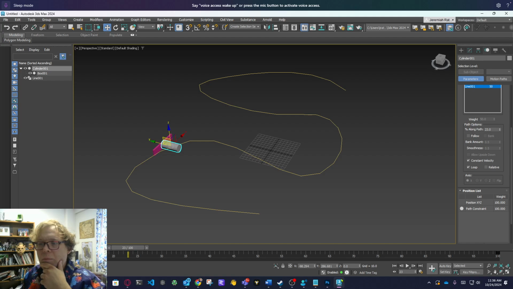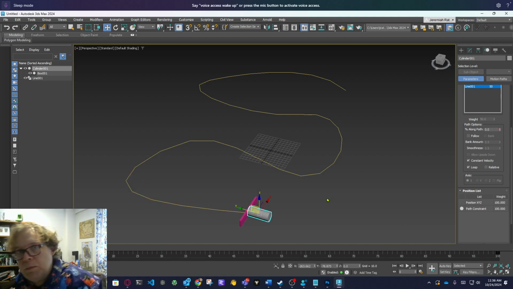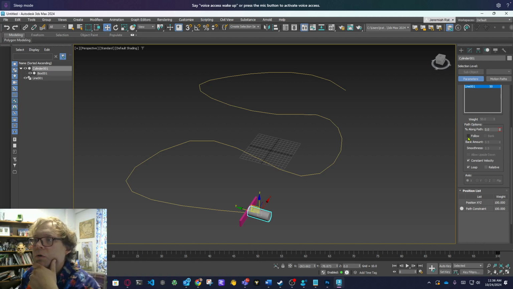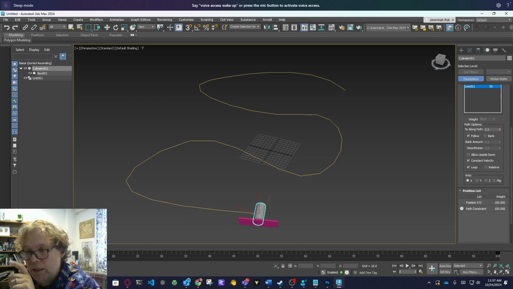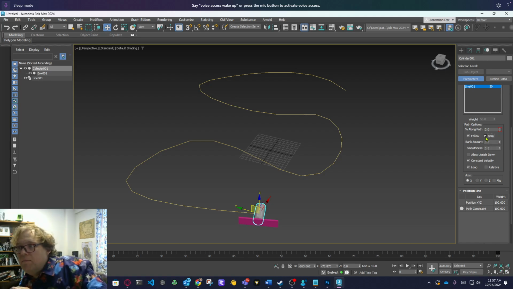Here you can see the percentage along path is animated, so if I move this, that number changes from 100 to 0 and anywhere in between. And you can modify this if you wanted to speed up or slow down, for example. Constant velocity is checked, which means it runs the same throughout. If you uncheck it, it will use the shape of the line to kind of play with the velocity. All right, which again, maybe what you want, maybe not. You can also click this one, which is really cool, follow, and it will actually rotate the object to follow the path. Now you can see here, it's using the wrong orientation. That's okay, we'll fix it in a second. And I can also do bank, which will kind of make it move a little bit.